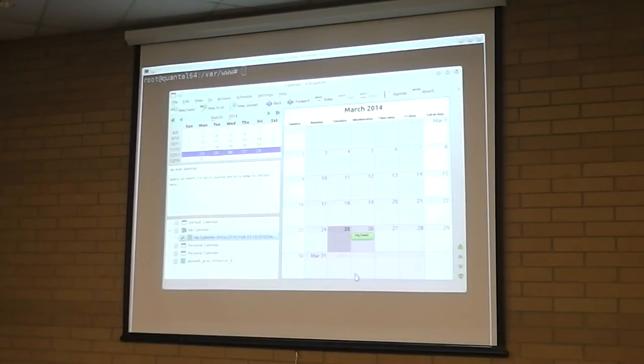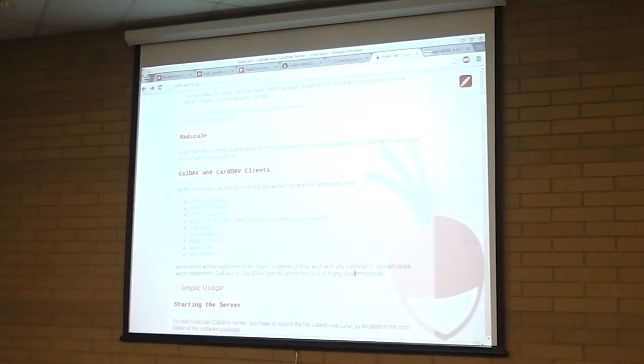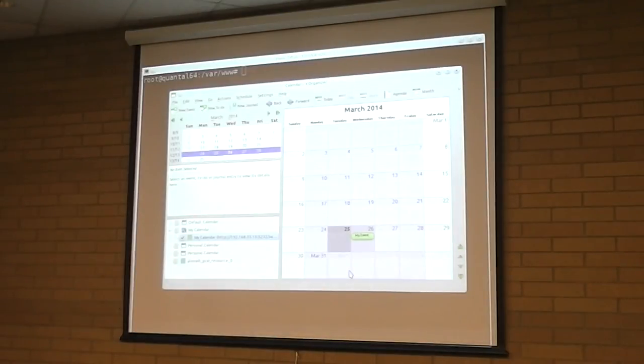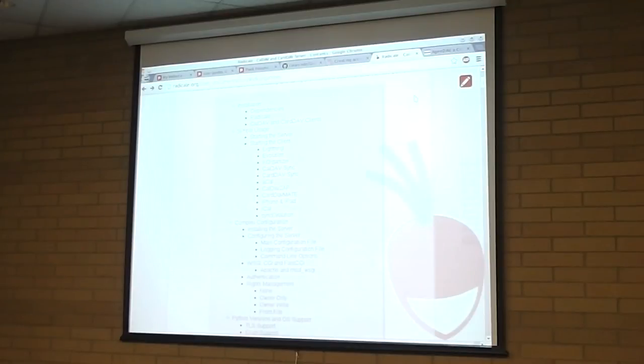I see something on that other page called CardDAV. Is that like an address book server? Yeah, it's like your contacts address book type server. I haven't played around with it, so I couldn't tell you anything about how it functions. But yeah, that's all nice and great if you're using a desktop client or a client from your phone or anything. But say you want a web client. All right, well, we have one of those.